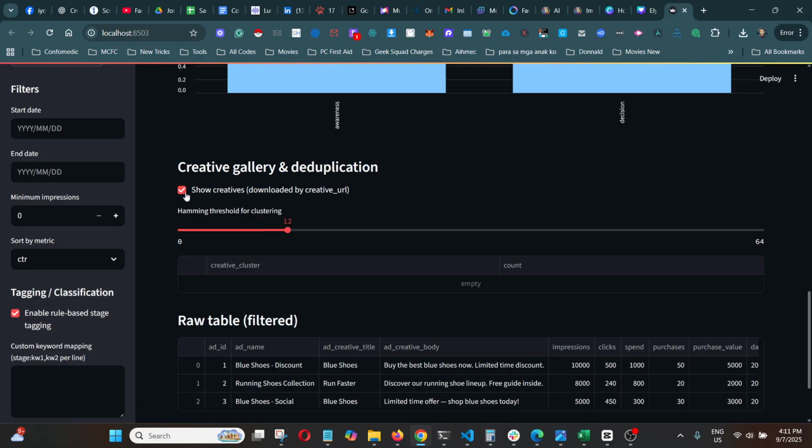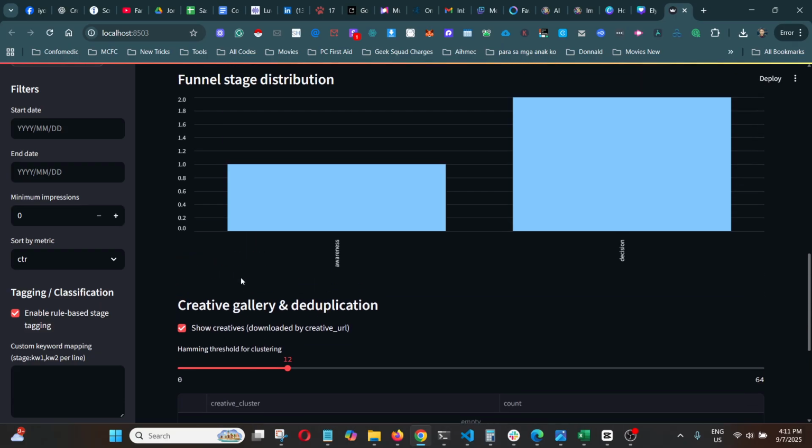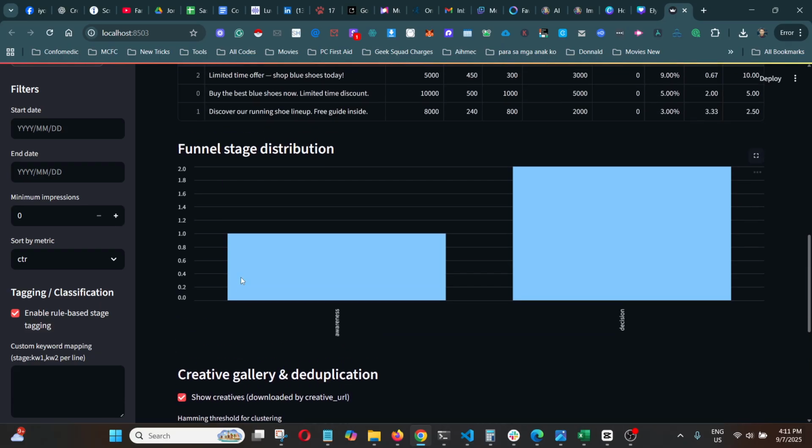All right, and then you can also disable that if you want to. Okay, and this allows marketers to identify the duplicate and near duplicate creatives and focus on truly unique content. Users can adjust the hamming threshold, like I told you, to control clustering sensitivity.